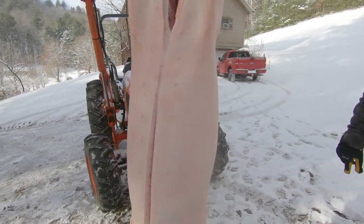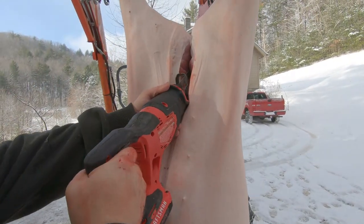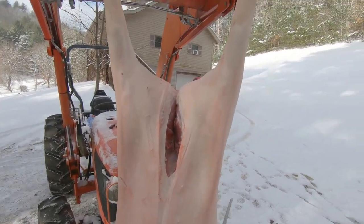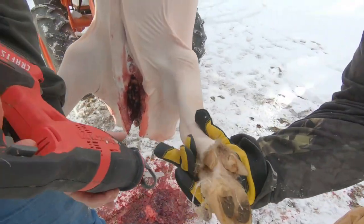All right, now I'm going to come in here with the sawzall. And I've got stainless steel blades that I ordered, and that's what I use for these. And right here I'm cutting through the H bone, and that's going to divide the hams. And you got to remember the guts right there are down in the rib cage, so you don't have to worry about hitting them.